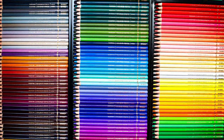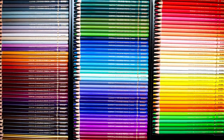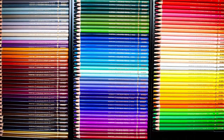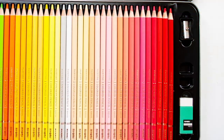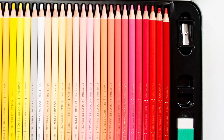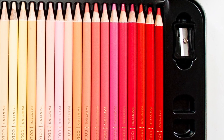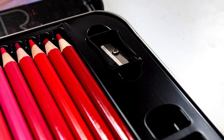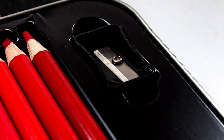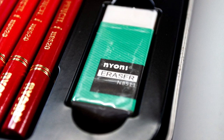So if you have a look here on your screen, you can see the layers. They come in three layers. I'll show you the swatch in a second, but you can see here the pencils as they first appear. Now, the first layer, as with so many of these sets, comes with a sharpener and eraser. They're not high quality sharpeners or erasers that come in these sets, but nevertheless, they're there, and I guess they help get you started. Sometimes these little erasers can cause more problems than they're worth, because they'll make a mark whenever you try to erase it.